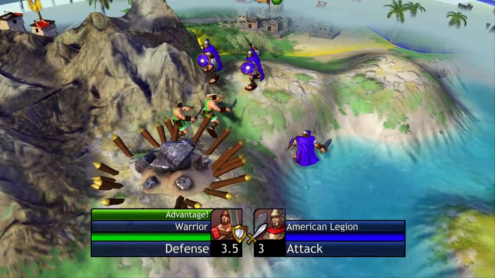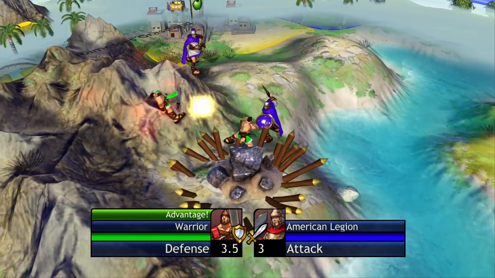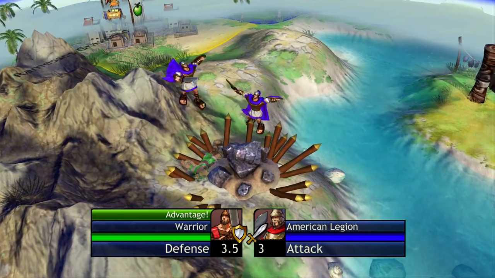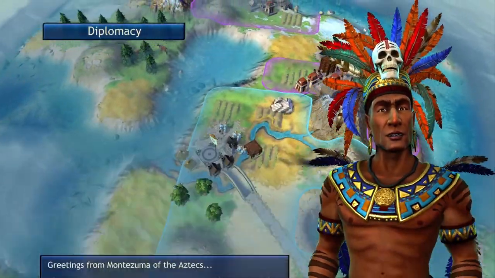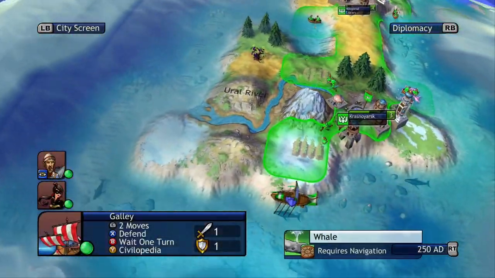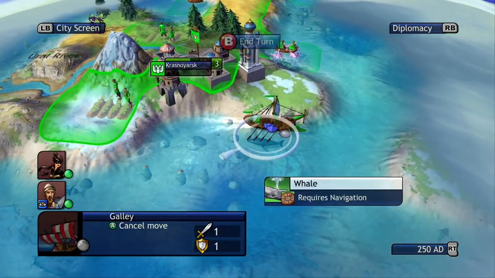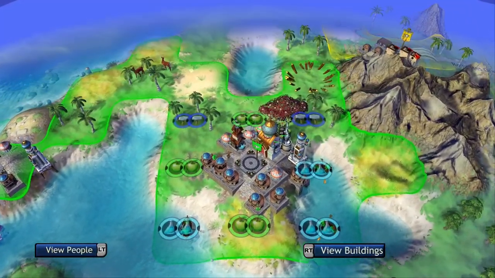Hang in there, boys. It's you, easy dubs. Come on now. No! See, that's annoying, because now I actually have to go commit troops over to defend that. Bumming me out, game. Bumming me out.